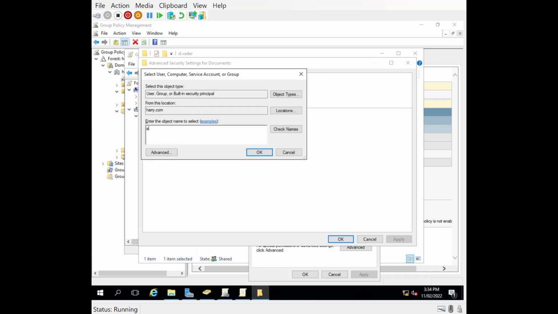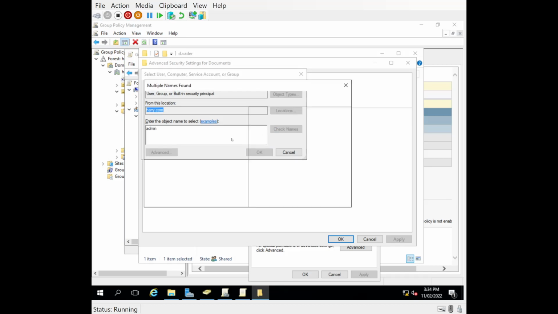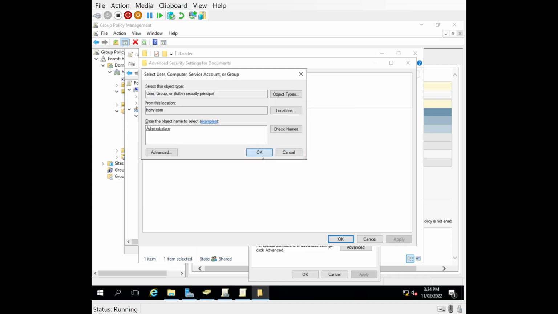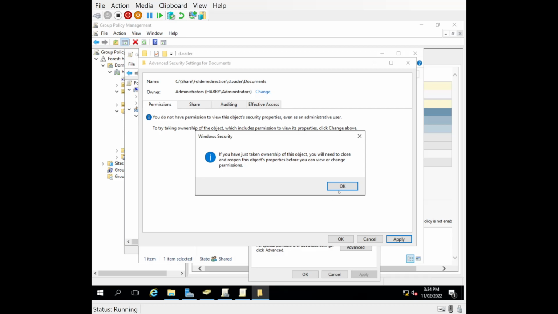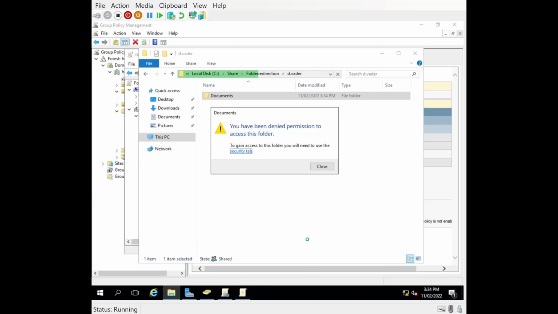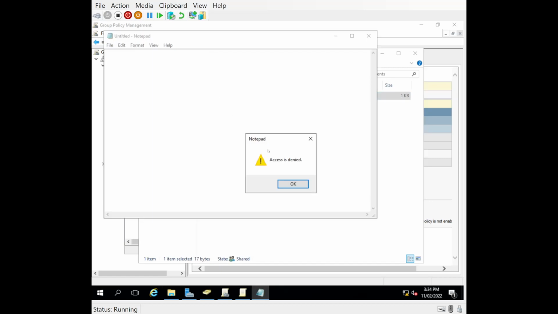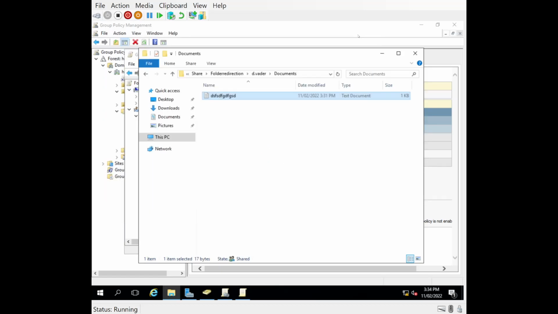I put in administrators. All right, let's take ownership of it now. There we go. Access denied because I need to take ownership. That didn't get inherited.